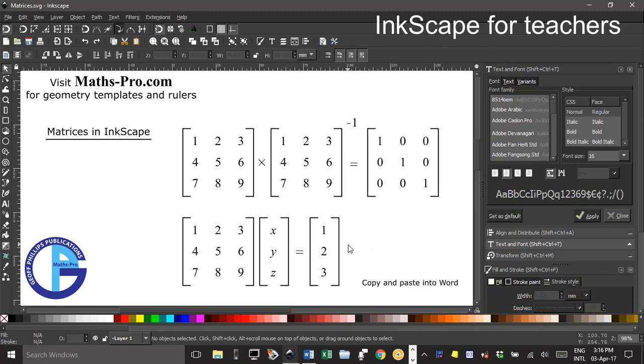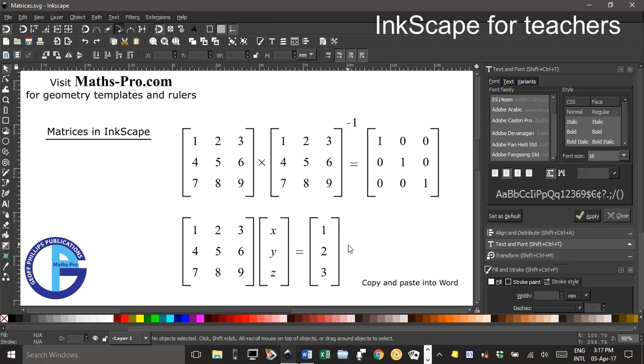I'm Geoff Phillips, and in this tutorial I'll be looking at producing matrices using Inkscape. Now I know that you can produce all sorts of equation editor objects using Microsoft's equation editor. It's an inbuilt function of Microsoft Word, but sometimes that can be quite buggy, hard to edit and hard to get to the right size and format individual elements of different colours and things like that within an equation editor object.